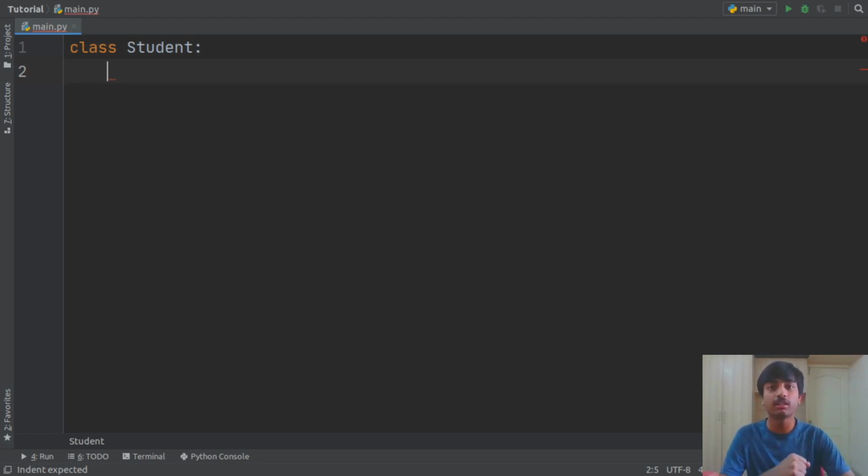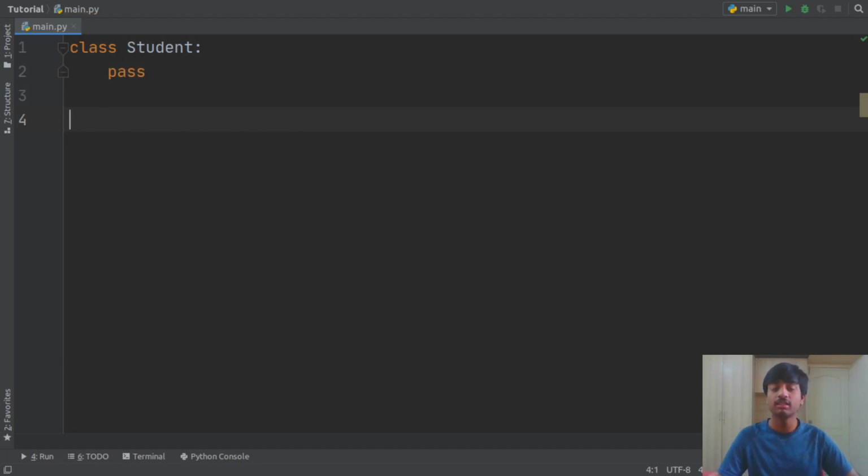Here we will be writing all the code that defines what it means to be a student, right? And that defines all the behaviors of a student. For now, let's leave this section blank, but we can't just leave it blank, right? Python is going to throw an error at us. So to prevent that error, let's just use the pass statement for now.